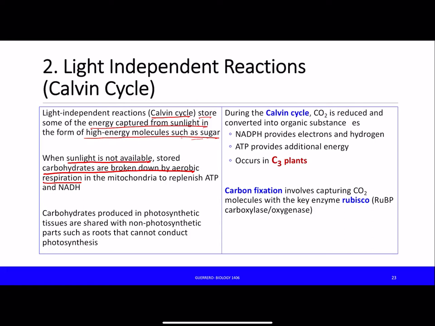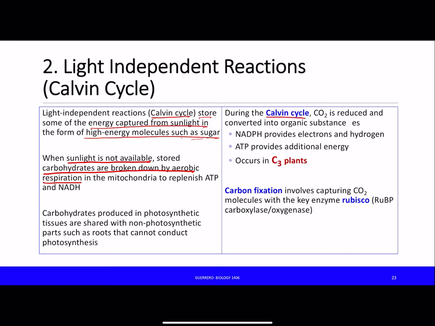Only some parts of the plant, of course, are producing this glucose, but the whole plant is going to need access to energy, so it just gets moved around. Okay? Just because the leaves make it doesn't mean only the leaves use it. If the roots need it, then the leaves will send some sugar down to the roots so that they can have an energy source as well.